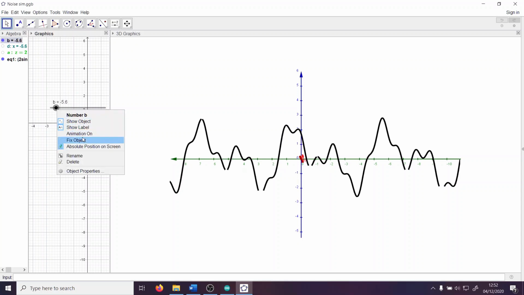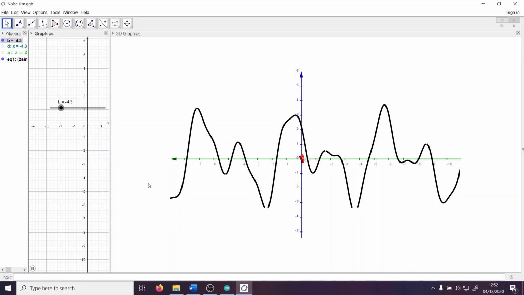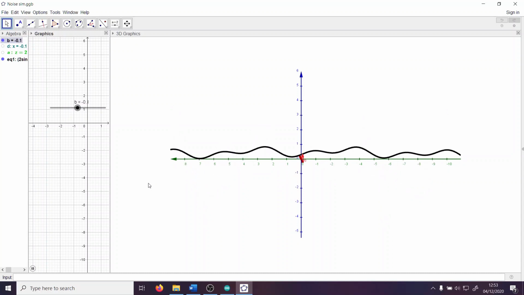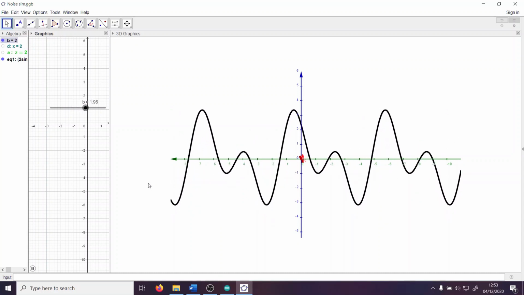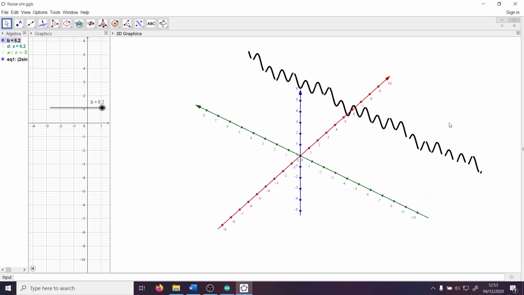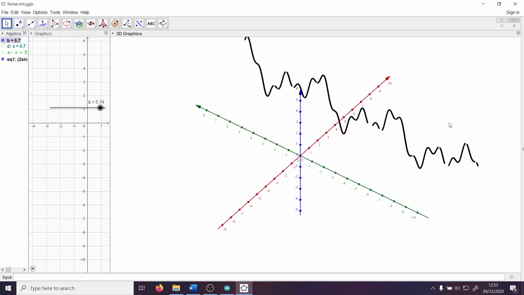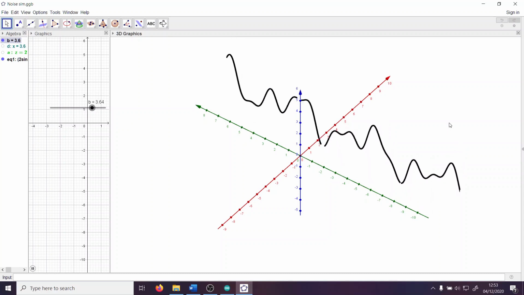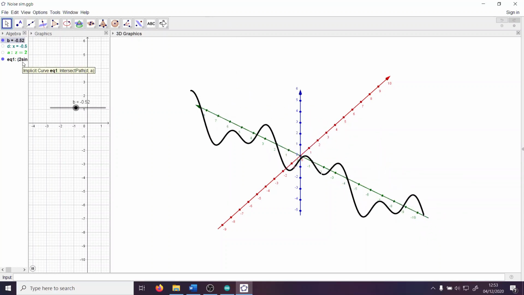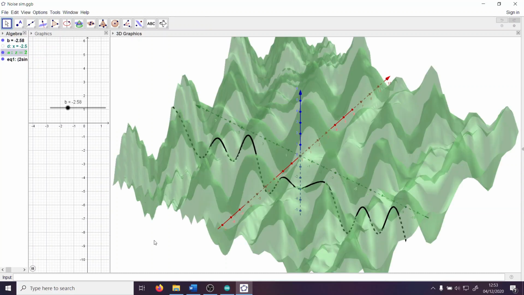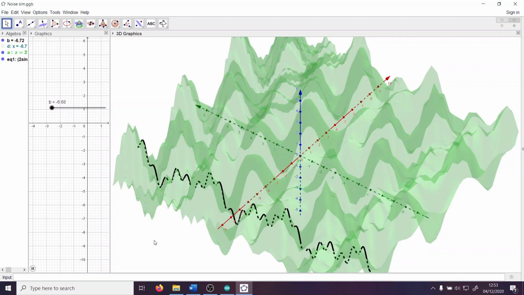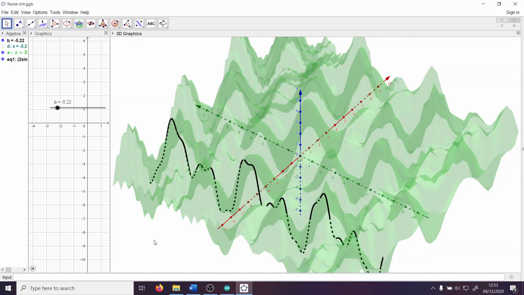If I activate the animation here, we can see that our curve smoothly evolves from one form to another. But let's think what's actually happening here. Remember, this is just one-dimensional noise going from one side to the other. If I spin the axis round, we can see that our noise is actually moving forwards and backwards across the red axis. That would be the y-axis in iNoise8xy. And so by sending it into the second dimension, we have created a noise landscape.